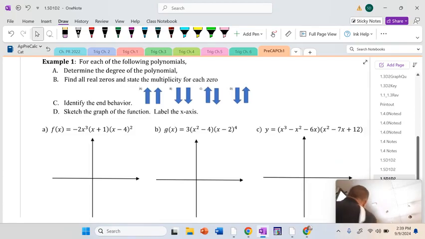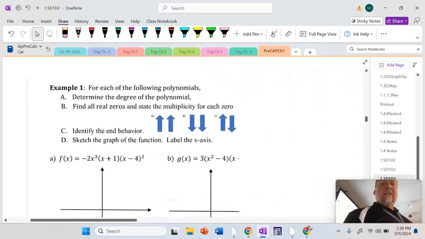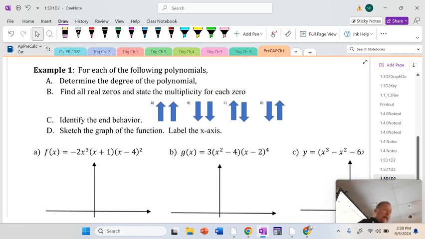All right. Okay, so looking at this first one, this is how we emulate this, and then we got some tough ones here. And we're doing okay on time. But this first one is not. And I know it says state all these, determine the degree of the polynomial. We're going to kind of scratch this all over. I don't have time to write everything down.